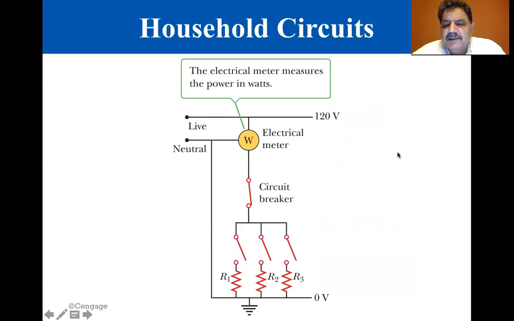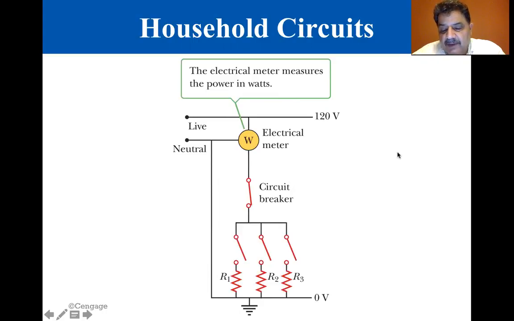In a typical installation, the utility company distributes electric power to individual houses with a pair of wires or power lines. Electrical devices in a house are then connected in parallel to these lines, as shown in the figure. The potential difference between the two wires is about 120 volts. Actually, the currents and voltages are alternating currents and voltages, but for our discussion right now, let's just assume that they are direct currents and voltages. One of the wires is connected to ground, and the other wire, sometimes called the hot wire, is at a potential of 120 volts.